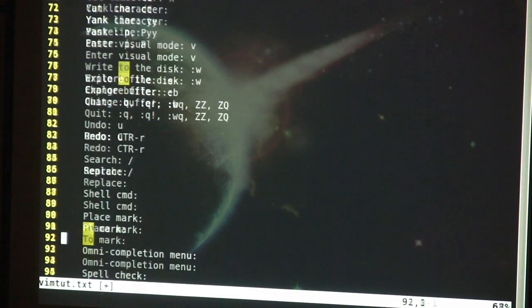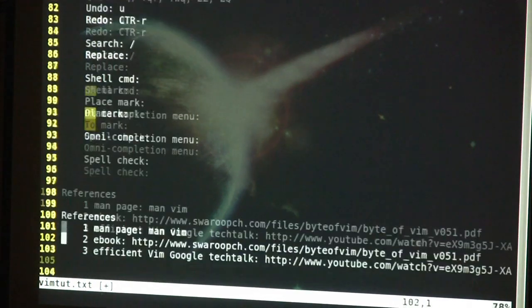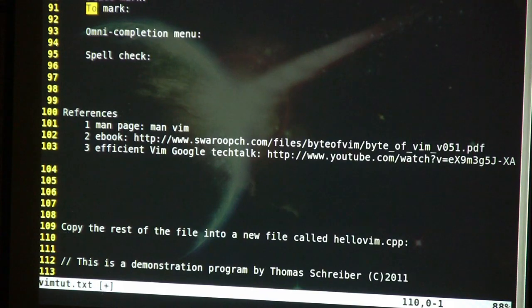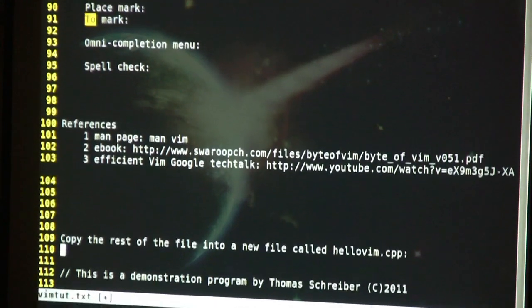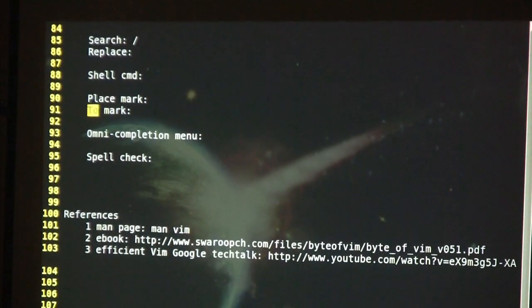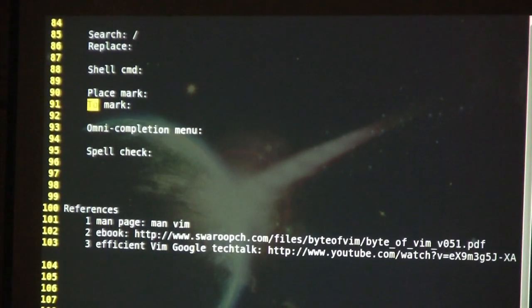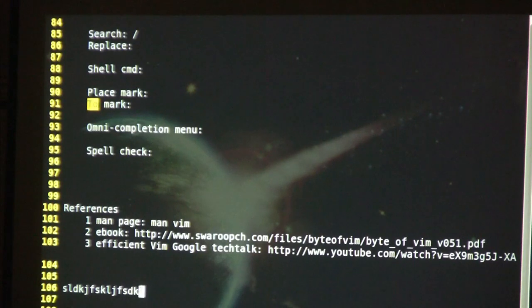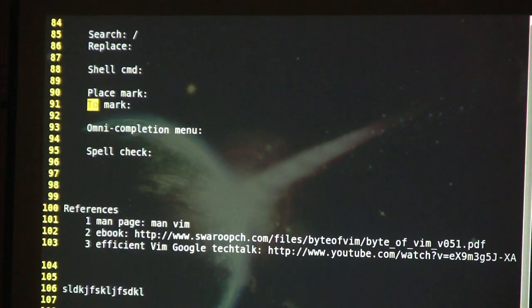So delete that out of there. So it's Control-N to do that. Oh, and I have spell check down here. I'm only going to go through spell check, but there's a whole bunch of different options you can set in Vim. So let me type in a word that doesn't make any sense. So there we go. And now in Vim, there's a ton of different settings you can set.